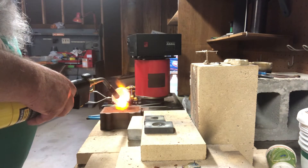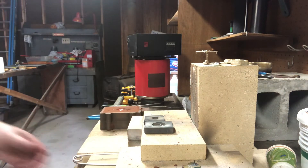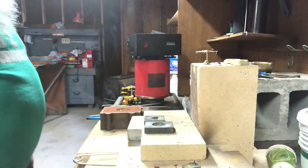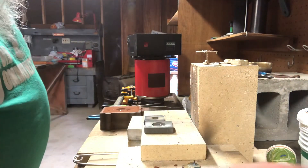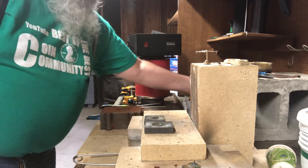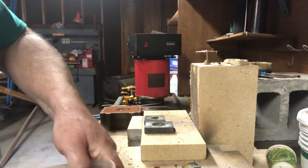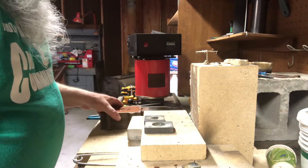Got it all nice and hot and there we go. It looks like it went in well, but I don't see a bit of smoke coming up out of my vents. I don't know — we'll see. I need to put a video out, so whether it's good or not, this is going to be a video that y'all are going to get to see, because I haven't done one for a little bit and I feel kind of bad about that.